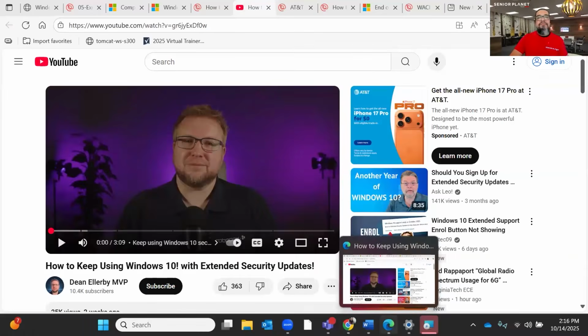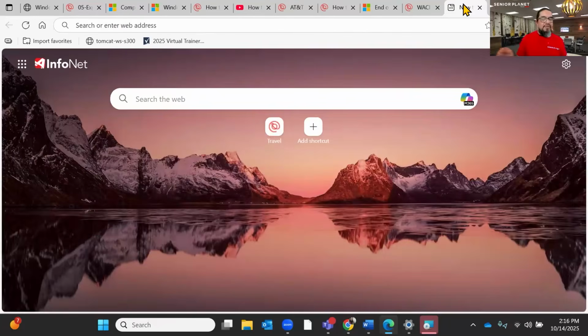Now, there may not be a whole lot that you notice different, except for the start menu button. It's now located more in the middle of the screen. I'll show you here in just a second, as opposed to how it was located in the bottom left-hand corner of the screen when you were using Windows 10. And the layout looks a little different as well. So I'm going to share my screen again, and I will show you. I'm using Microsoft Edge. So I'm going to open up a new browser window.